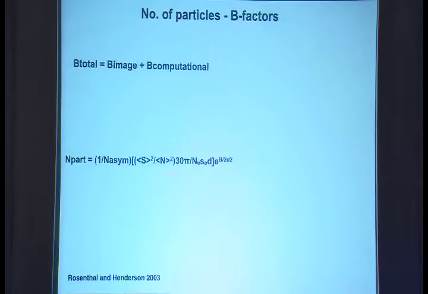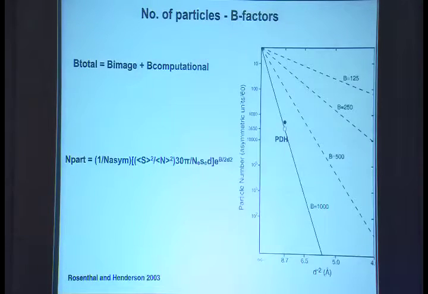Then you have this formula here, with which you can determine how many particles you need based on the dose and the signal to noise ratio. So in the case of pyruvate dehydrogenase in this paper, which was taken on film, it had a B factor of about 1,200, and they used about 3,600 estimated particles. It has icosahedral symmetry, so they got to about 8.7.